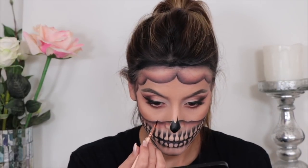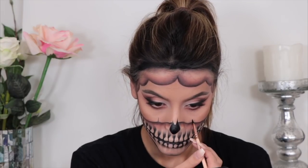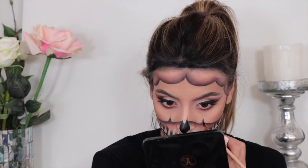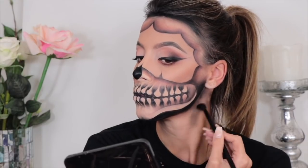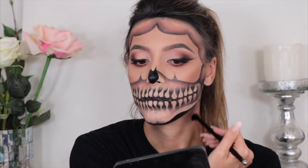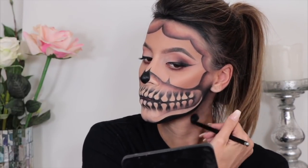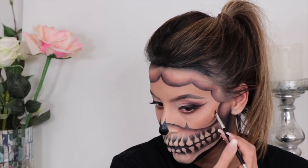I kept looking at my face and felt like something was missing, so all I did was add two little triangles on my cheeks, almost as if you were going to do a clown makeup look. I just felt like it added something extra. I then used some black eyeshadow down my neck to shade it in a little more, and on the inside of the mask I made a big C shape and added some more shading there. I just felt like it needed it on the cheekbone area.